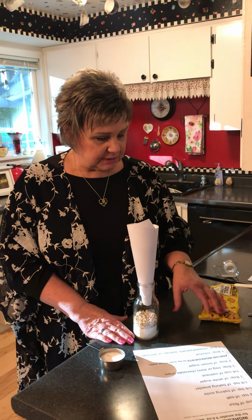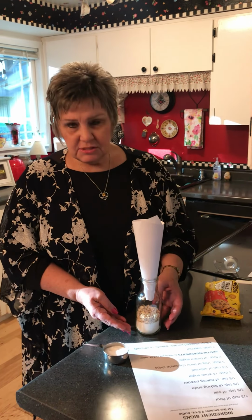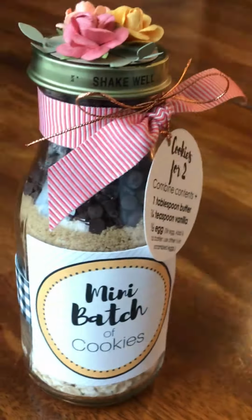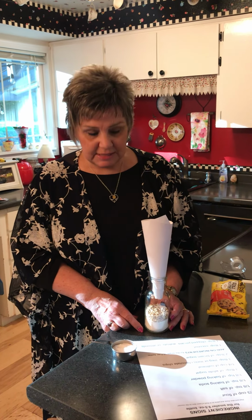First of all, you've got the list of ingredients, and it's just your regular basic cookie ingredients, but little tiny bits of each, and I've got a list for you so you'll know what to put in and how much of each. So the idea is just that you layer them so that when you get done you've got all these little layers of the ingredients that go into making this little tiny batch of cookies.